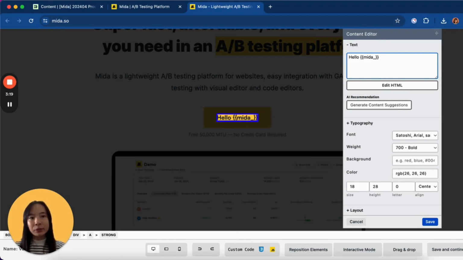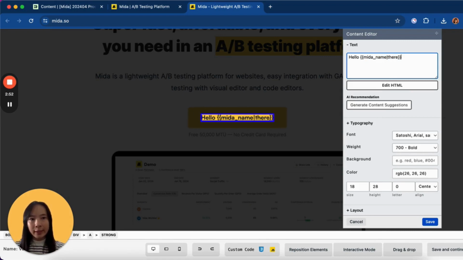So just start with MIDA underscore. For this example, I'm just going to put a MIDA name to greet our users by their name. You can also use this to assign a fallback value, just in case the URL doesn't contain this MIDA tag, it will fall back to a default value.